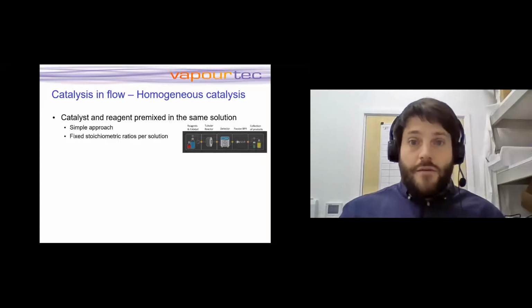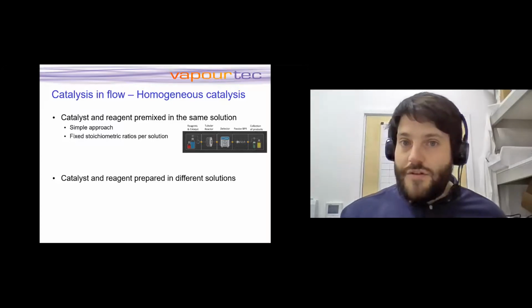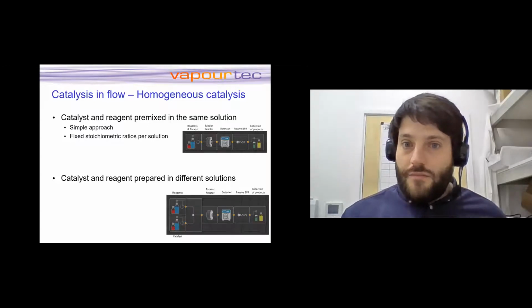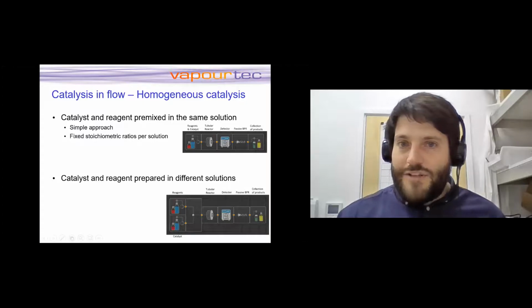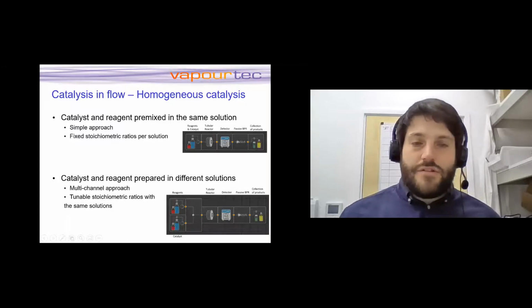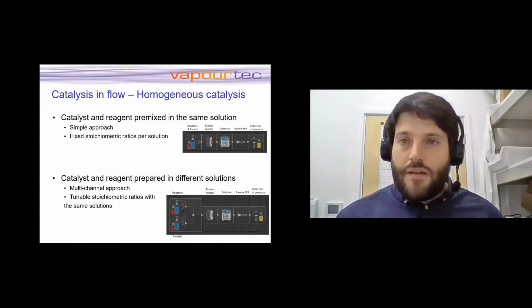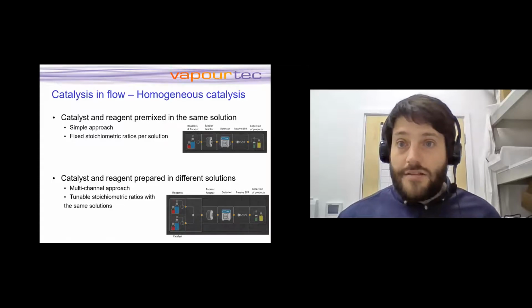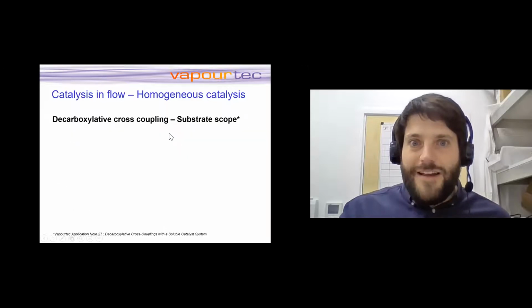To overcome this, we could simply have catalyst and reagent made in different solutions. So we are effectively pumping from two different solutions, mixing them together, and the reaction takes place. Same way as before, but with another pump. This allows us to evaluate residence time and temperature as before, but we can also tune the stoichiometric ratio to substrate. By simply changing the relative flow rates, we can start working with the stoichiometric ratio as well as temperature or residence time. So this is a simple approach.